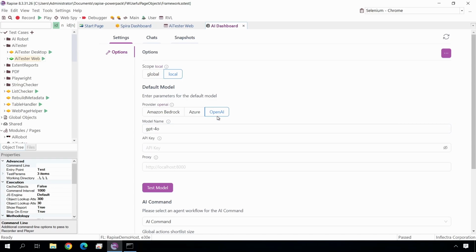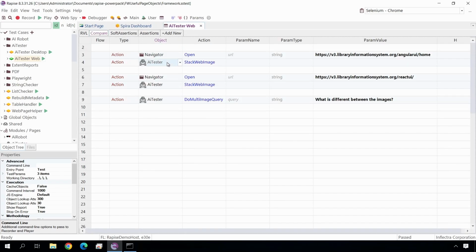For example, for OpenAI, you may specify an environment variable with an API key. So this is why I don't have it here. Let's test model and see if Rapise can connect to it. Okay, it works. It means that AiTester is ready to use. So let's close the dashboard.